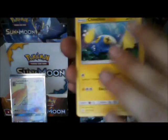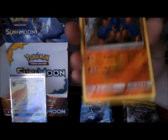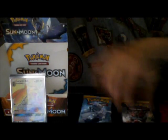Teeny. Cutiefly, Chinchou, Morelull, Caterpie, Reverse Bulldor, and a rare Toucannon. Alright, we're down to the final four.